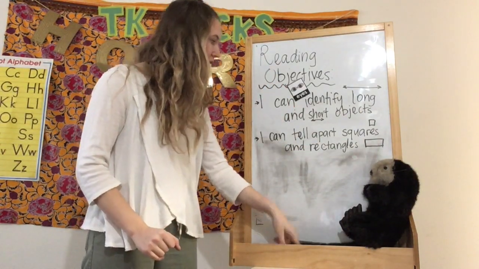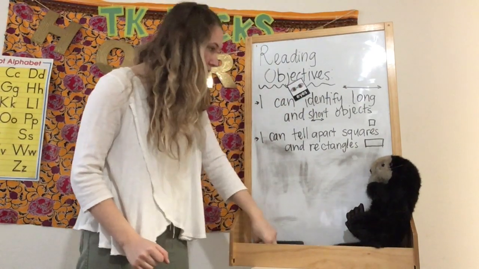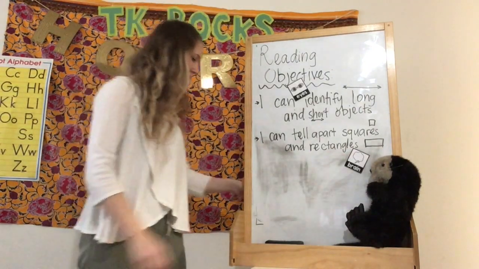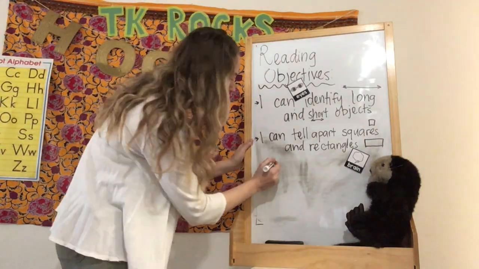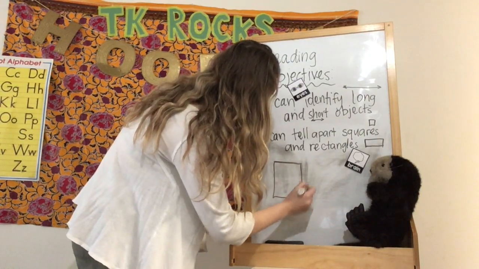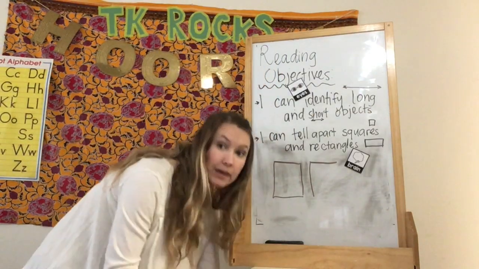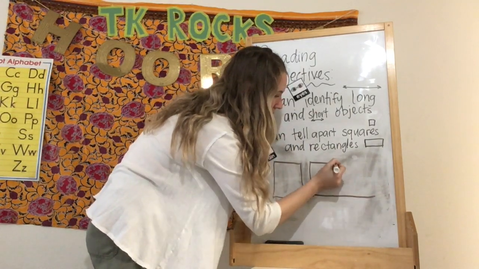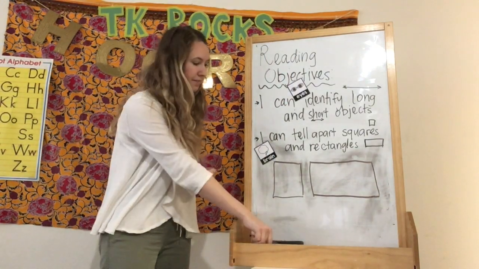And I think for that one, we're also going to need our eyes, but we already have that one on the board. So we're going to also need to use our brain to think about what makes squares and rectangles different. And I'm going to use my brown crayon up here to talk about squares and rectangles for a second. So I'm going to draw a big square and a big rectangle. I'm going to put them right down here. And let's look at what makes these two things different.